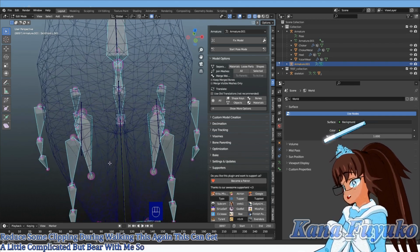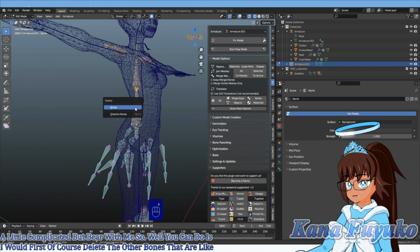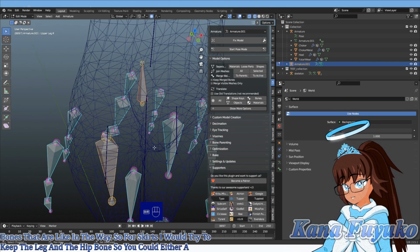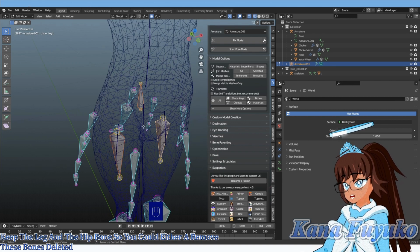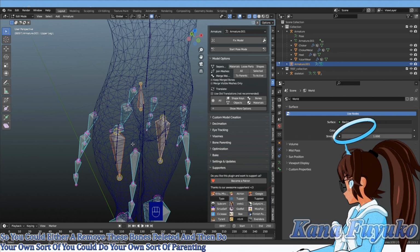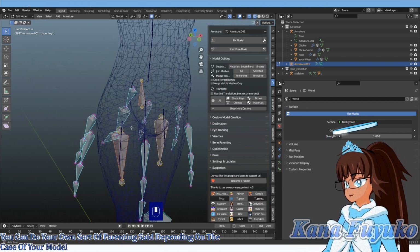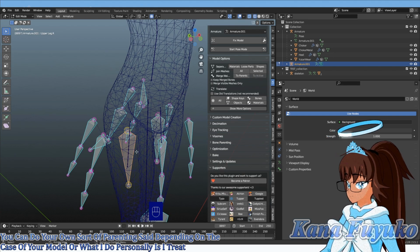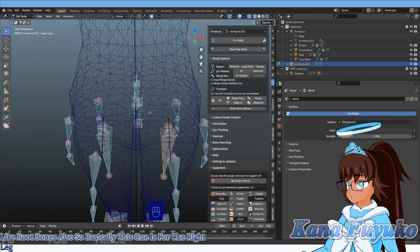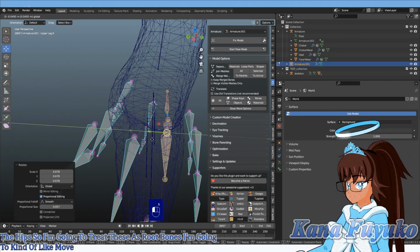So what you can do is, I would first, of course, delete the other bones that are in the way. For skirts, I would try to keep the leg and the hip bone. So you could either A, remove these bones, delete them, and then do your own sort of parenting setup depending on the case of your model. Or what I do personally is I treat these like root bones also. So basically this one is for the right thigh, this is for the left thigh, and this one is for the hips. So I'm going to treat these as root bones. I'm going to move them so I don't get confused.